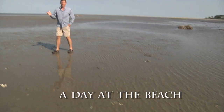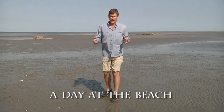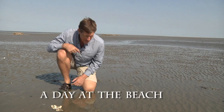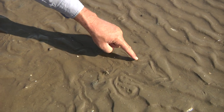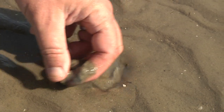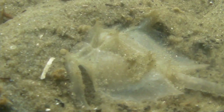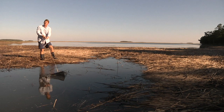Tidal pools like this are a great place to find animals, but you've got to really slow down and take the time to look for them. You kind of have to track them. If we look right here, you'll see a squiggly line that goes through the mud and stops right here — and here he is. It's a baby horseshoe crab, probably hatched out last year.